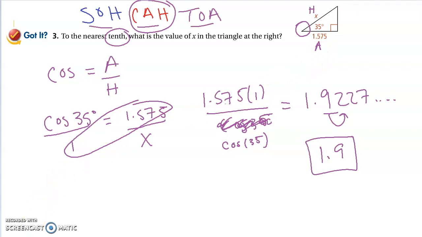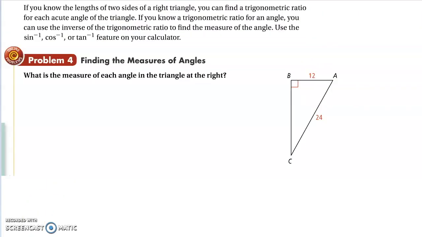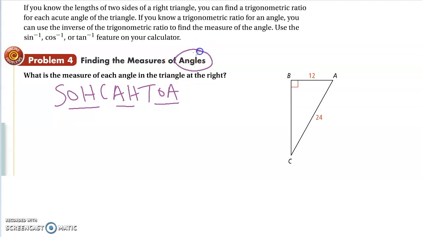Cool? Cool. Now problem 4 asks us to find the measurement of an angle. So far we've been able to use SOHCAHTOA, so I'm just going to write that down here, because it's always a good idea to write this just in case. SOHCAHTOA, if we ever need it. So far we've been asked to find side lengths, but this one they want us to find the measurement of the angle, and it's going to be a little bit different.